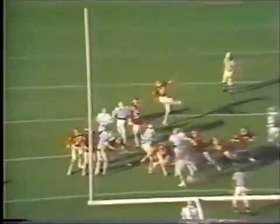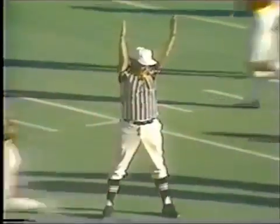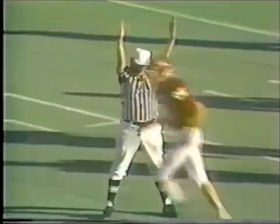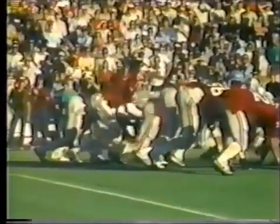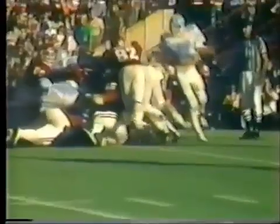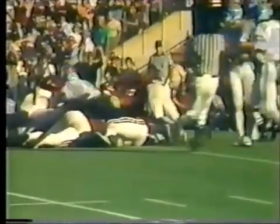This time Keeling's kick is good. And it is 41-7, Oklahoma. And we're somewhere up at the top of that building. This is the scoring play. Shepard keeping the football, running the quarterback sneak. The offensive line moved out extremely well. He was able to get the ball over the goal line even though there was very little daylight.